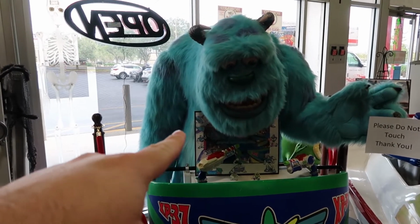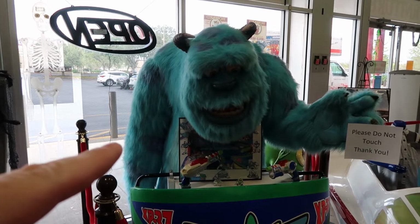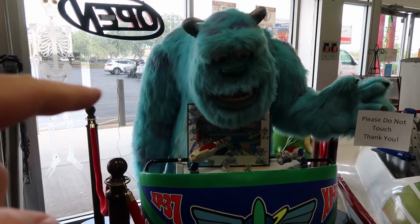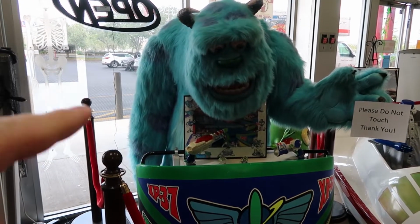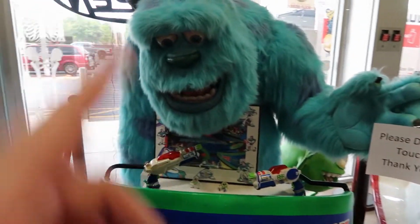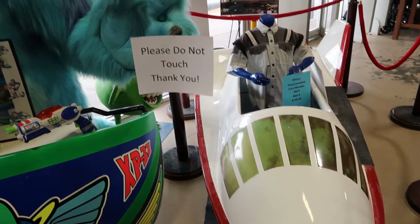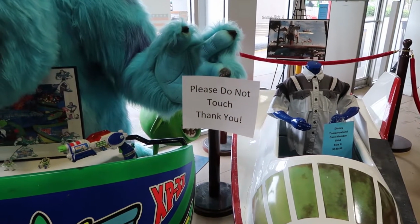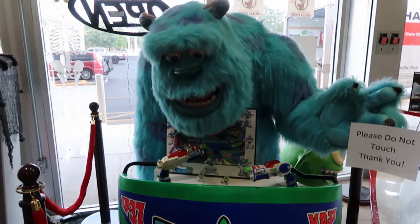Awesome, look at that. That's a look at Sully there. And that's pretty much life size. I've seen a figure, I think it was years ago, that Toys R Us was giving away. I think it was bigger than that a little bit. But yeah, that's always been one of my favorite characters at least. Look at that ride vehicle he's in, or part of one at least. That is awesome. Look, a Disney Tomorrowland cast member shirt, size 6. I don't think size 6 will fit me. I'm a little bit of a hefty guy. That is cool.